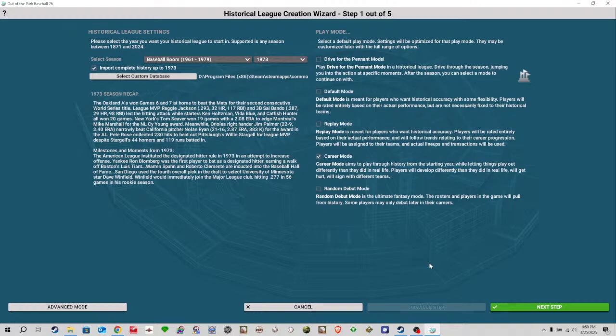That's kind of beyond the scope of this, but it's here. It is definitely here. So I would suggest you guys what you do with career mode, and this does not mean you have to go back to 1871. You can set the year that you want to start and go forward.